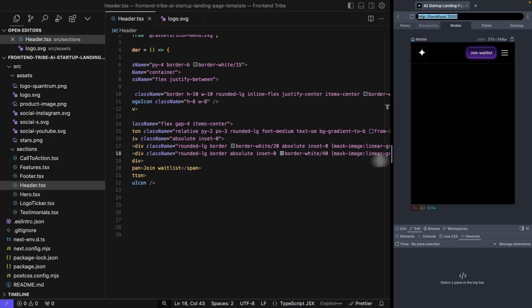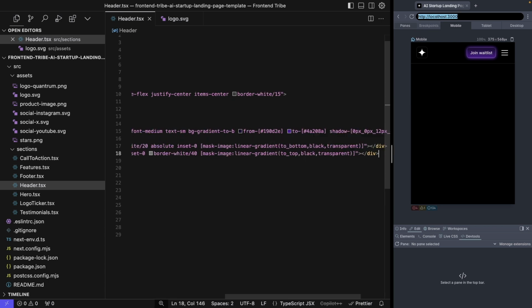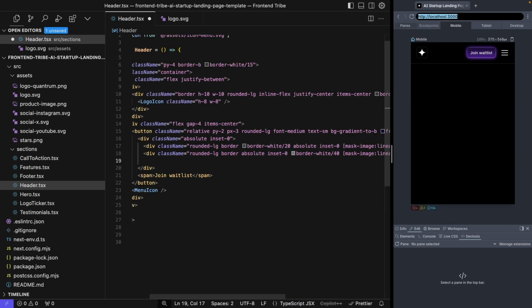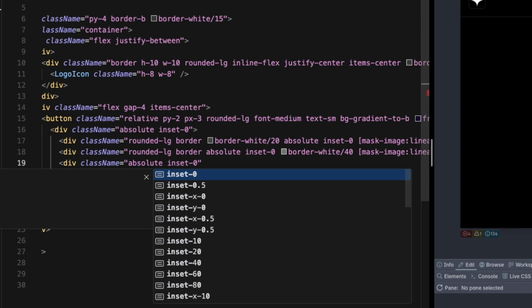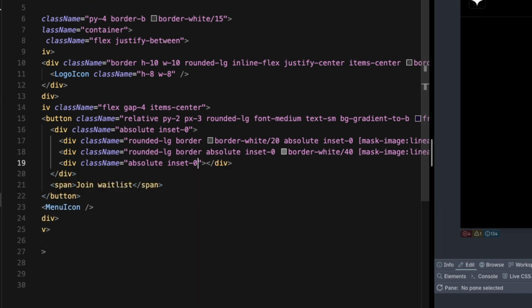Another thing that's present in this button is the inset shadow. So let's go ahead and add another layer to create our inset shadow. So I'm going to say div class name again of absolute inset 0, and this is going to hold our shadow, and then we're going to add a custom shadow on this. So I'm going to say shadow, and then we're going to add a custom value of 0, 0. So it's not going to change in the left or right direction. It's going to be 10 pixels of blur, and then it's going to have a color of RGB 140, 69, 255, and then 0.7, that's going to give it that 70% opacity that it needs. And then it's also going to be inset. So that should be on the inside of that.